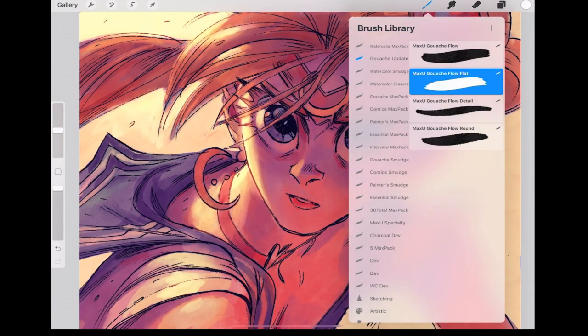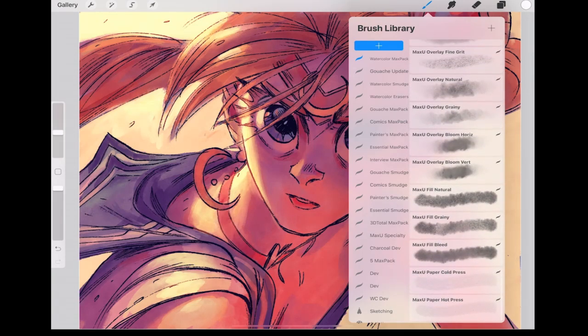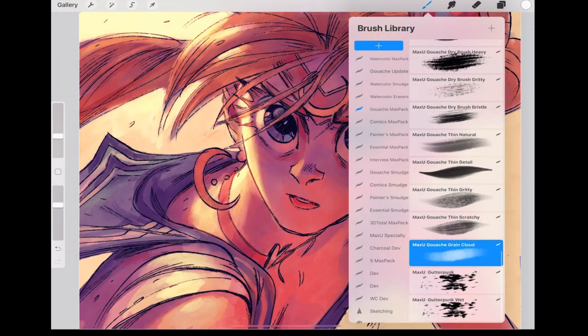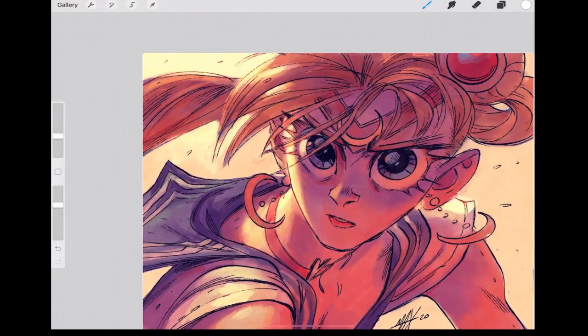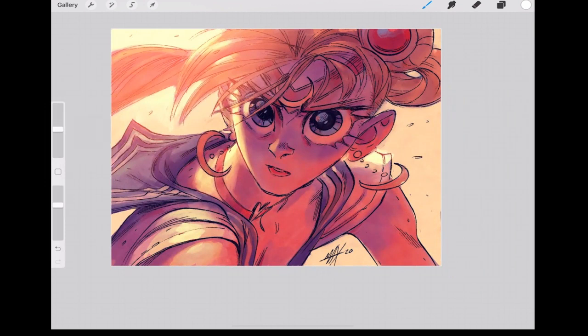Now I need a big, soft brush. What do I want to use? I'm going to use Grain Cloud here from the gouache pack. There you go. A little glow, a little atmosphere goes a long way.